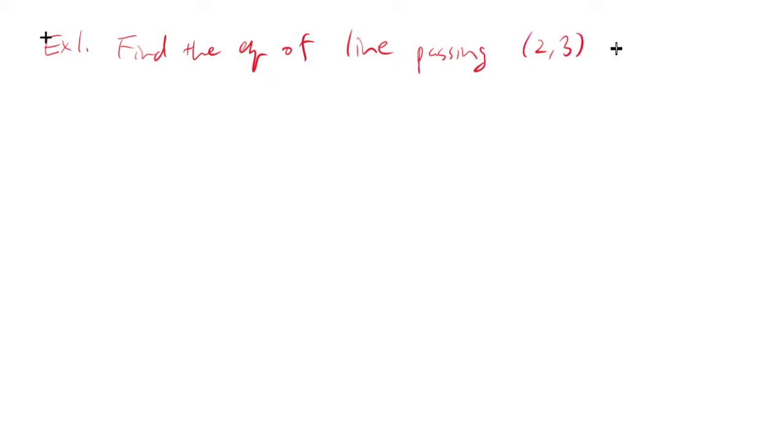Okay, so this is the graph of y equals 2x plus 1. So let's look at a problem. Find the equation of the line passing through 2 comma 3 and 5 comma negative 1. We're going to find the slope first. We're trying to find the equation in the form of y equals mx plus b. So that means we have to find the value of the slope. We also have to find the value of b.